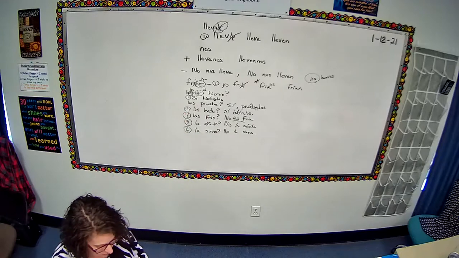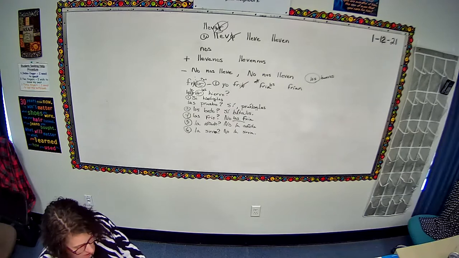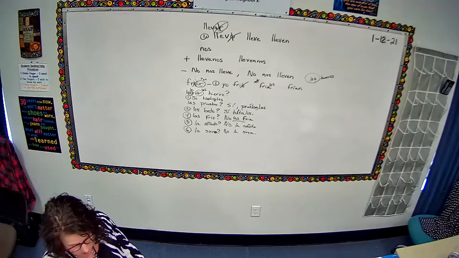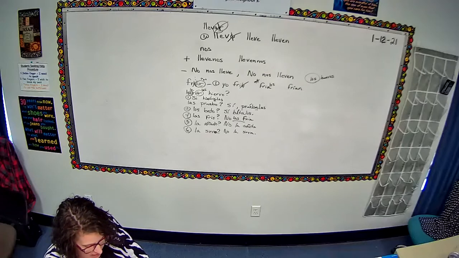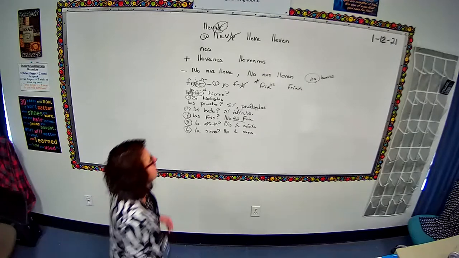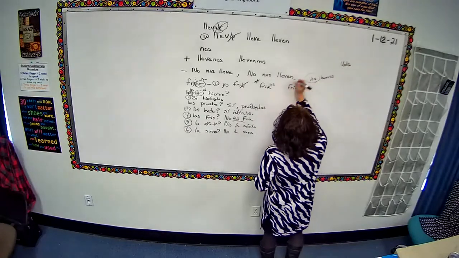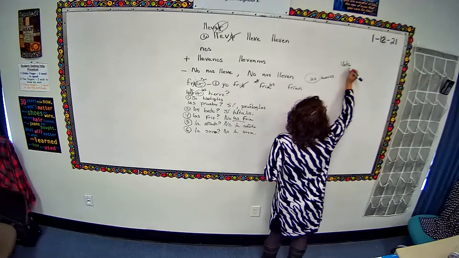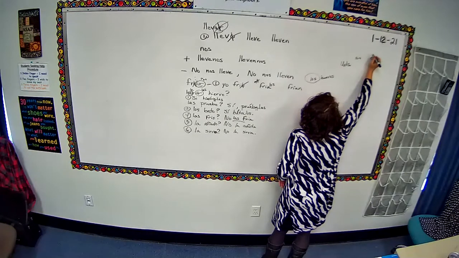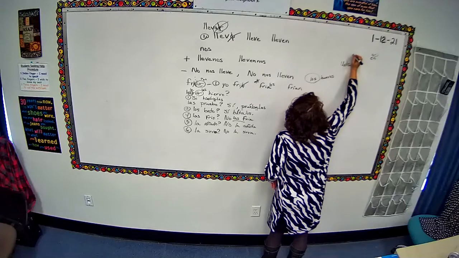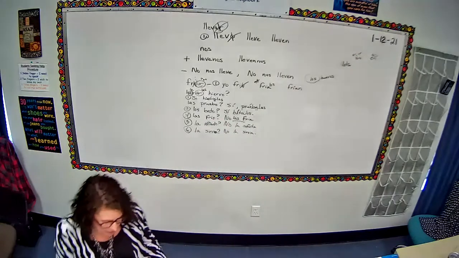All right, let's look a little bit at activity 14 here. Activity 14 takes us back to our chores from Spanish 1. So this is going to test your memory, see if you remember those chores. Also notice in the instructions that it is ustedes commands this time. Ustedes commands mean we're gonna go with the plural this time, the en, the an command. So it's either going to be E-N for A-R verbs, A-N for E-R and I-R verbs. Okay? So let's do just a couple of these and see how we do.